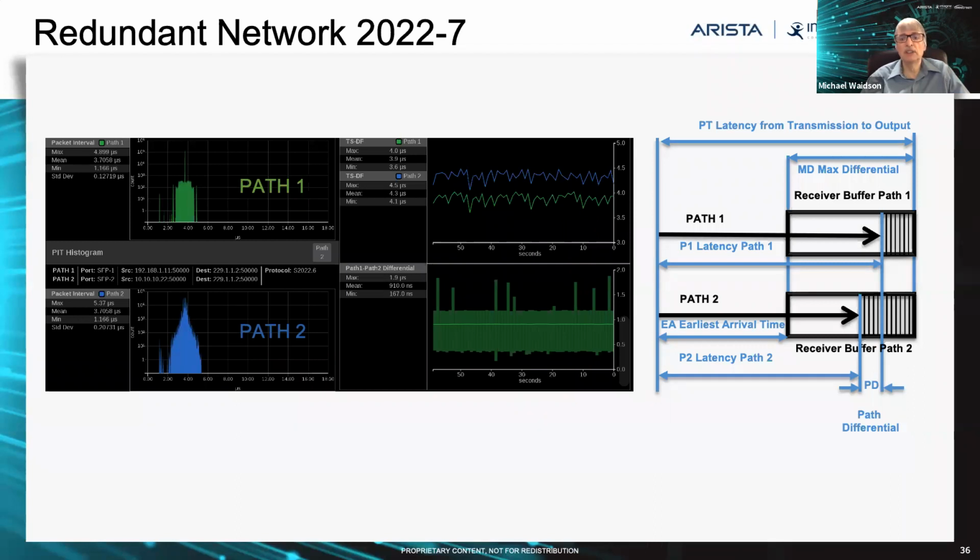So if you wanted to look at path 1 and path 2, our normal recommendation is to put one Prism on path 1 and one Prism on path 2 to look at those as a primary source port. In the future, hopefully we'll add it to both particular ports so that you can look at it in the same configuration. But right now, we're looking at those metrics on each network separately.